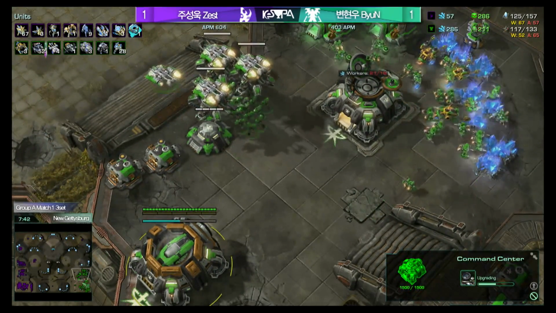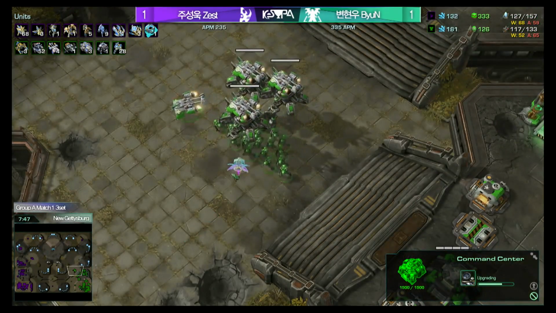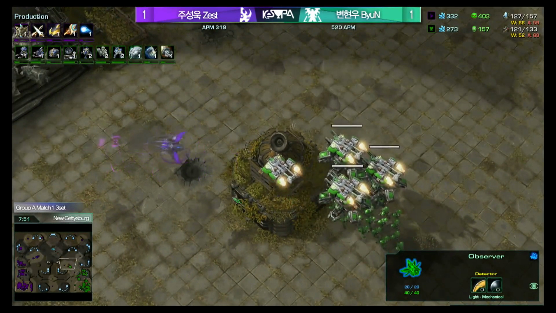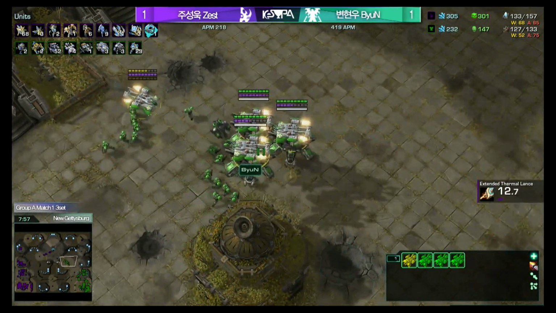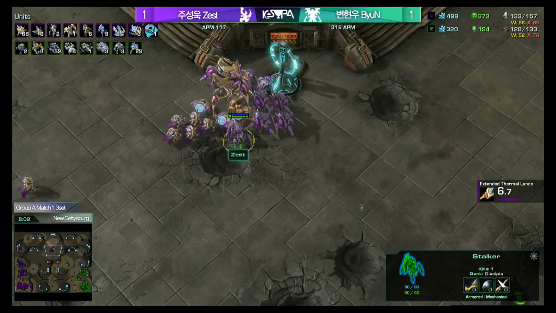And Byun is just so massively behind. As it stands right now, Zest will have a mining 4th base before Byun has his mining 3rd base. So this is a bit alarming, and I think Byun needs to really start to assess this situation. If he continues to either read this incorrectly or lack the confidence to pressure, Zest is just going to get further and further ahead.